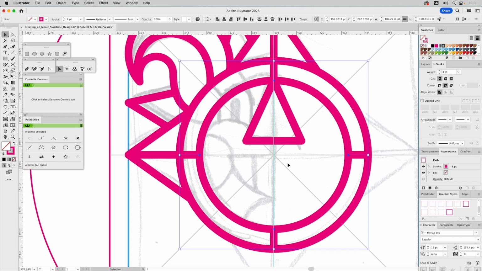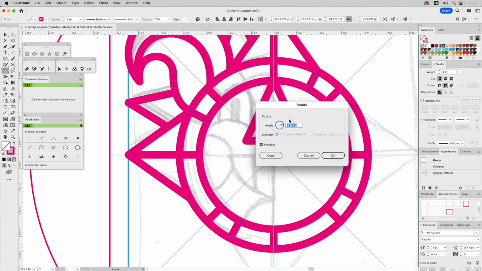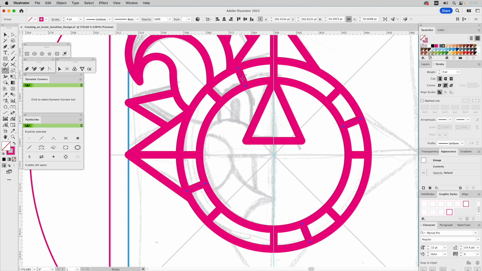Command C, Command F. Hold Shift down. And it'll lock, as we rotate it, it'll lock into a 45-degree angle. We're going to group these. Then we're going to make a copy, Command C, Command F. Then we're going to go to the rotate tool, double click on it, and we're just going to rotate it minus 22.5, which is half of 45 degrees, and that'll give us that section.